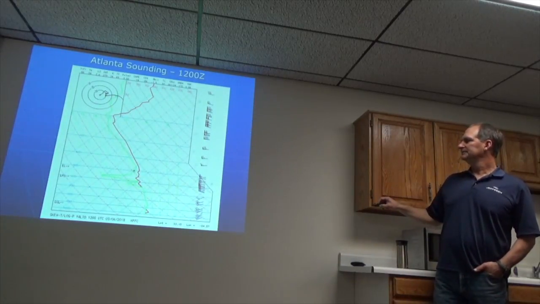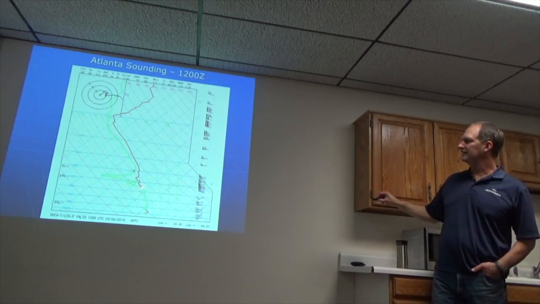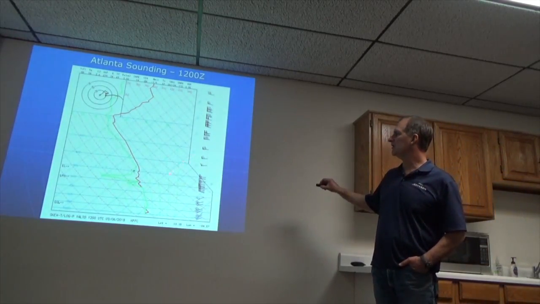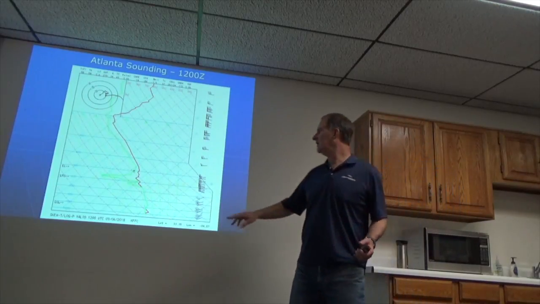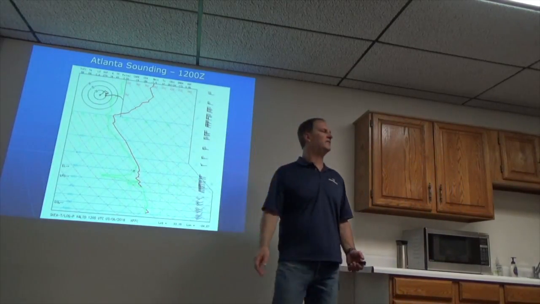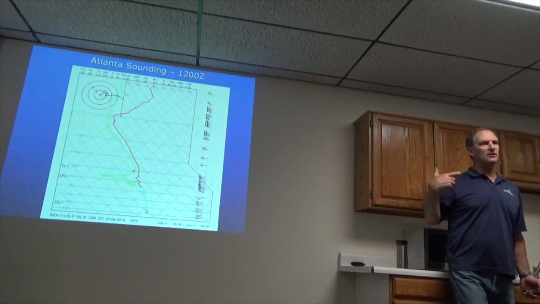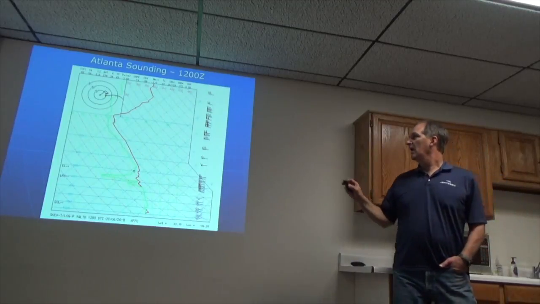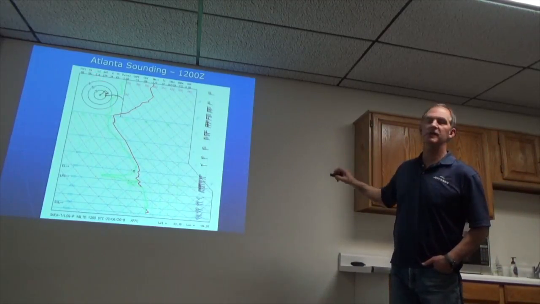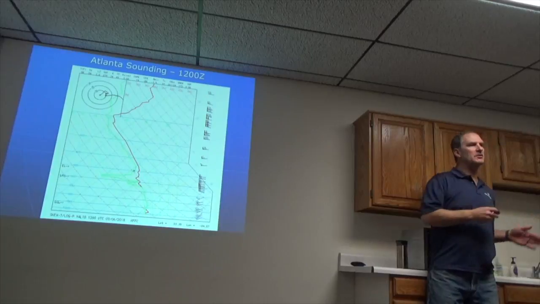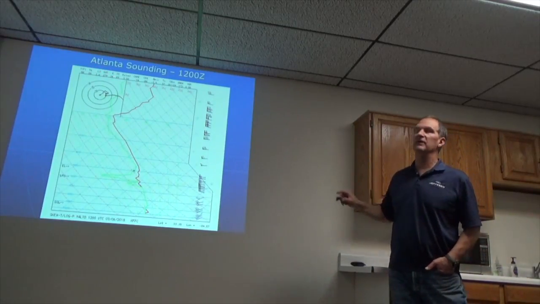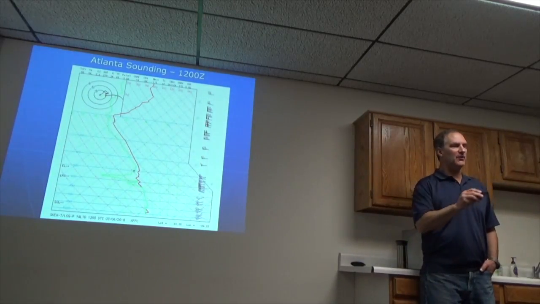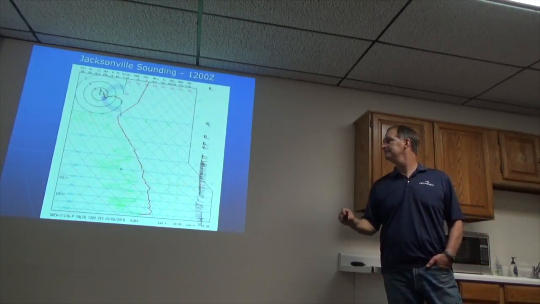So Atlanta, Georgia. Again, temperature and dew point are on top of each other as we go up here. So again, clouds. Where's our 0 degrees Celsius? Right there around 700 millibars, which is about 10,000 feet. So above 10,000, you would expect some icing. Below that, just simply precipitation. And again, our lifted index is 2.6, so we're getting lower, closer to 0. And our K index is 34, so it's getting up in that fairly high range. And we noticed there was a thunderstorm pretty close to Atlanta right at this time.